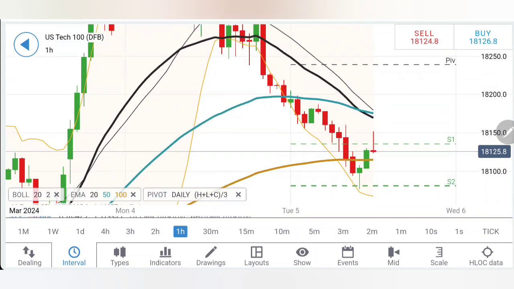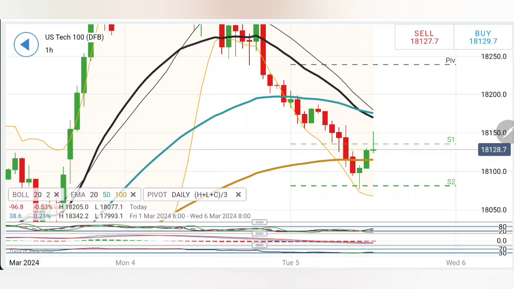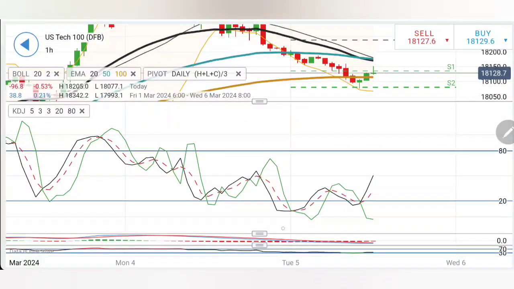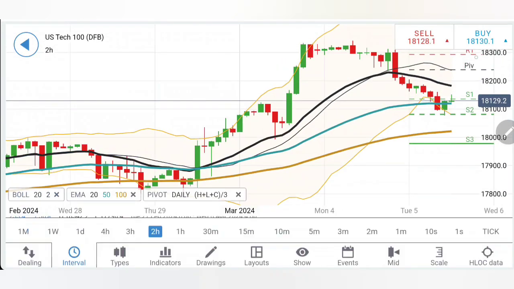So this is the first point here on the hourly charts. Next, the moving average is crossing over here. This is a sign of bearishness, and this is going to be a greater resistance zone. Thus, watch out at 18180, 18200. The stochastic is rising, MACD is bearish, trying to converge. RSI has come out of the overbought zone.